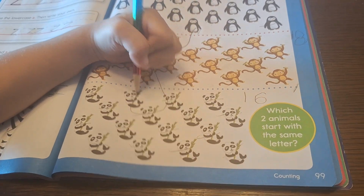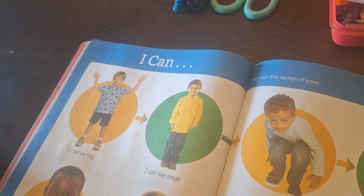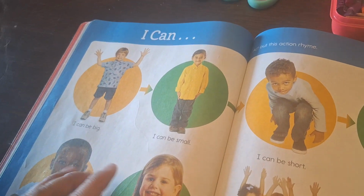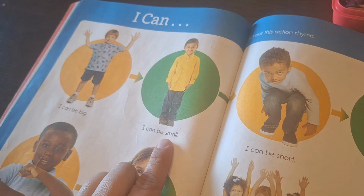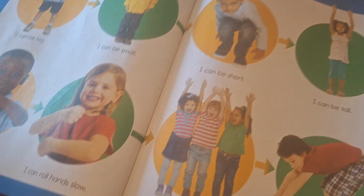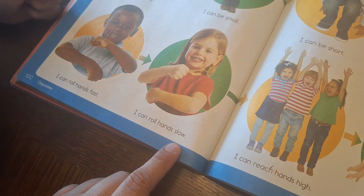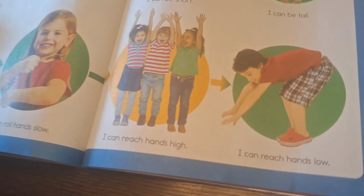Okay, she did a little drawing next to them. Right here it's saying, I'm not sure, I think she's supposed to copy these kids. We'll see. I can be big. I can be small. I can be short. I can be tall. I can roll hands fast. I can roll hands slow. I can reach hands high, and I can reach hands low.